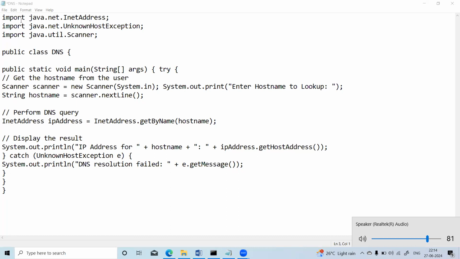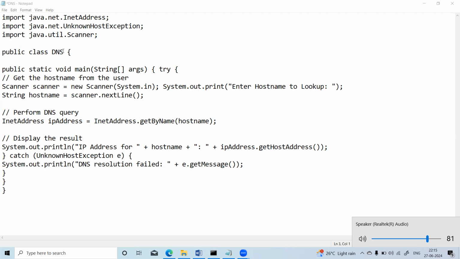To work with this program, whenever you are working with a Java program, there is a pattern you have to use. Just as you execute a Java program, in the same manner you can execute the CN programs also. Now import java.net.InetAddress, UnknownHostException and Scanner. InetAddress is mainly used for getting the IP address, UnknownHostException is used for exception handling, and to read the data from the user, we use the Scanner.